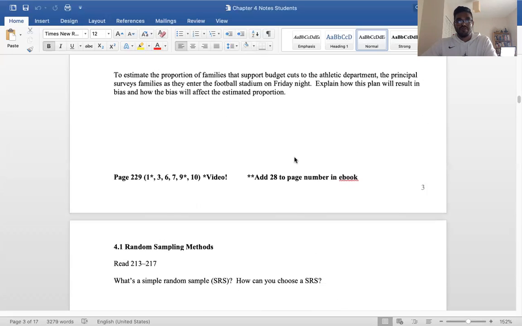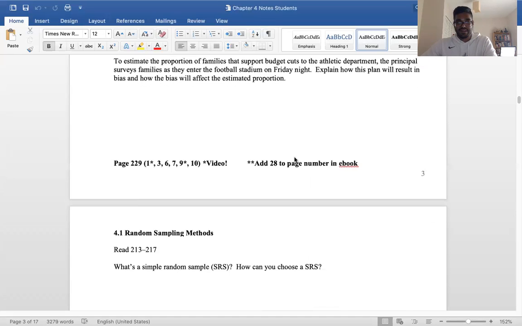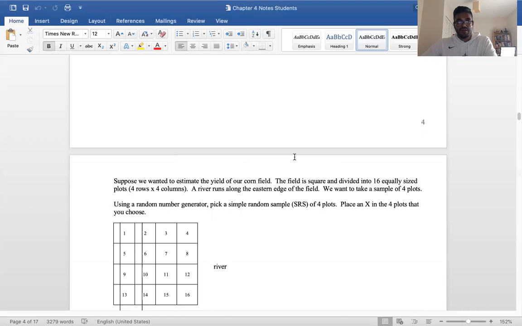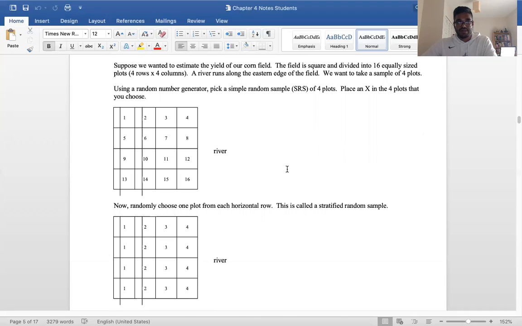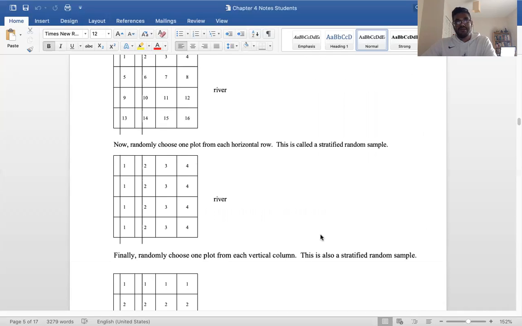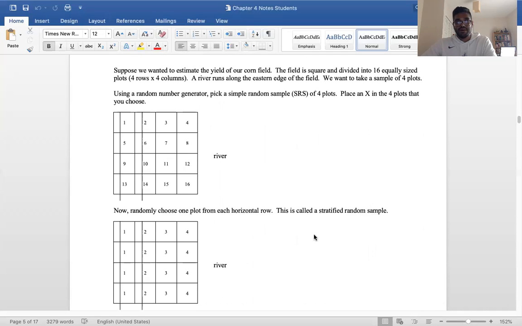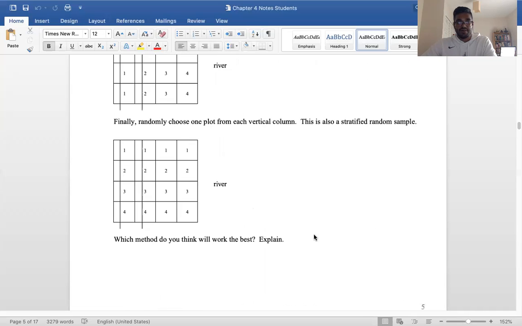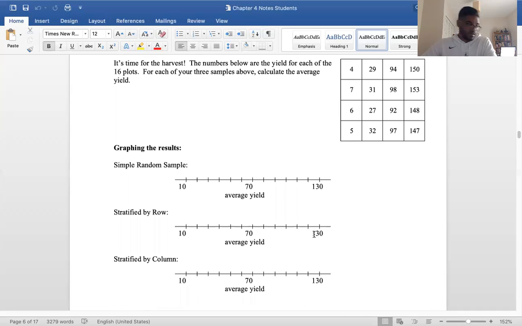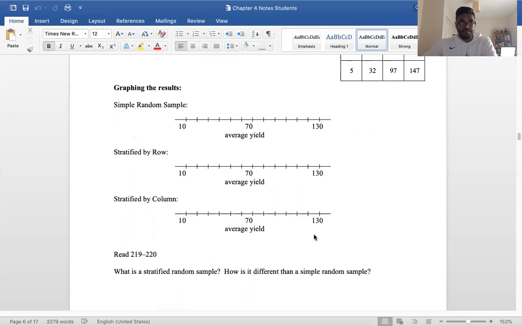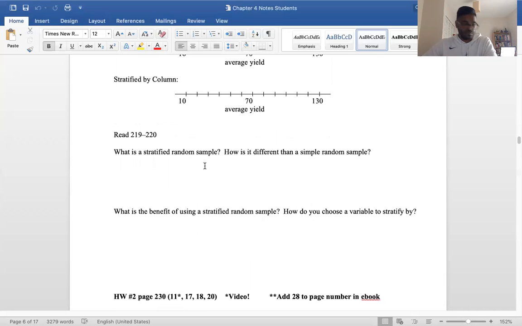And then we talked about simple random sampling, which is where you number everybody and everyone's got an equal chance of getting selected. So on this video here, we're going to talk about a couple of other techniques. Again, I got another activity to illustrate this. We'll go through this part in class. This is the difference between stratified, cluster sampling, and simple random. Okay, so we'll kind of talk about all those. But we'll kind of scroll down a little bit and we're going to talk about what is stratified sampling.